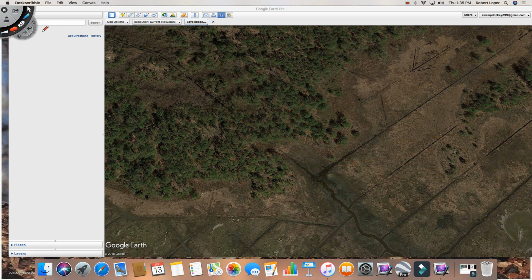So these points are huntable on any east wind, any south wind, and you can hunt them on a north wind. These are no good in west and northwest winds. You just can't get to them. You can't set up. You'd have to come from the south. That's the only way you could do it. And good luck getting through all of this.